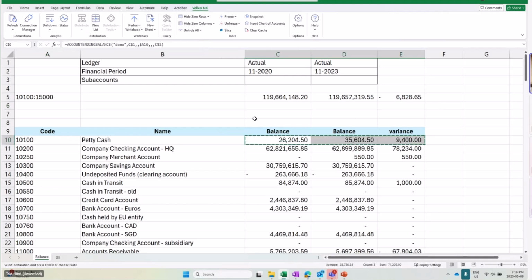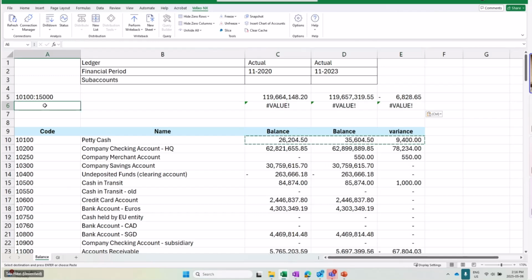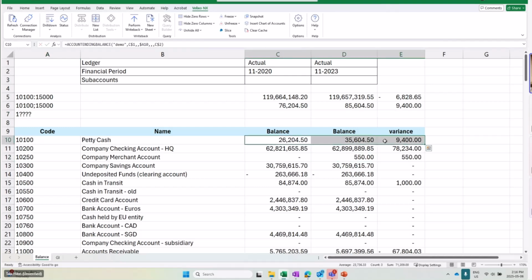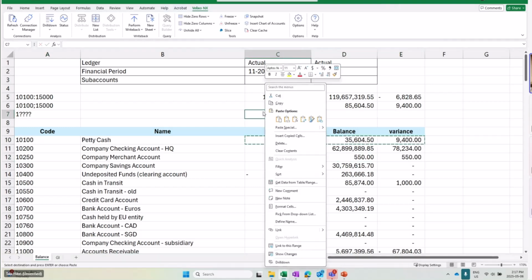We'll do a similar thing. Let's just paste it one row below. In that case, we are going to define certain accounts, listing certain accounts. So let's say accounts 10,100 and 15,000. It's very similar. I just put a semicolon instead. Hit enter. And of course, we have our values. And my favorite is the wildcards. So maybe we want all of our accounts starting with 1. Just put a couple of question marks because you don't really want to define the rest. It's literally all of the accounts that start with 1. And then very similarly, we'll just copy and paste it right over here.